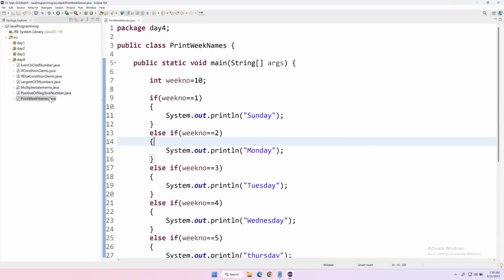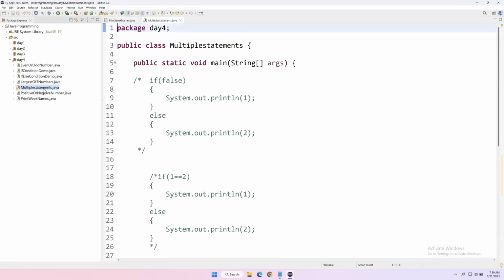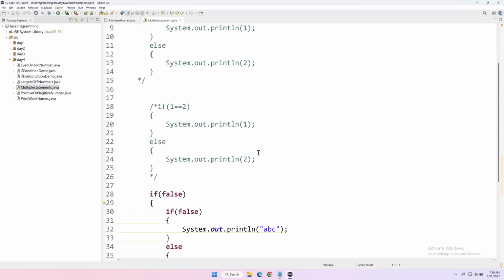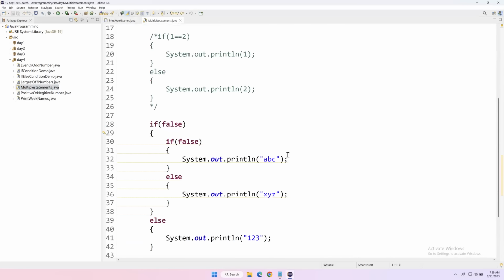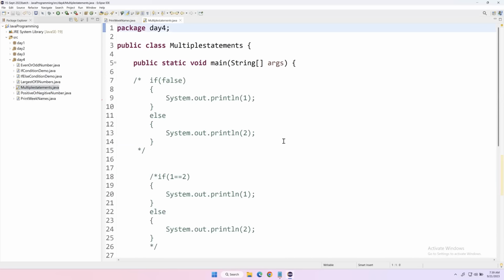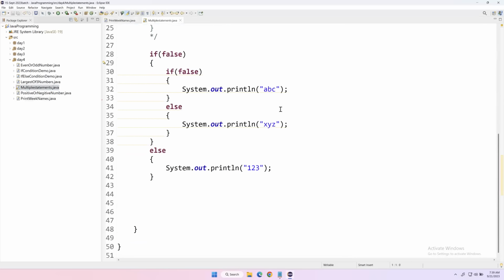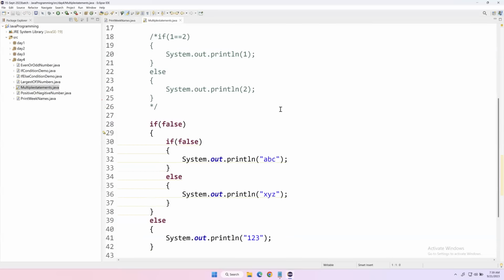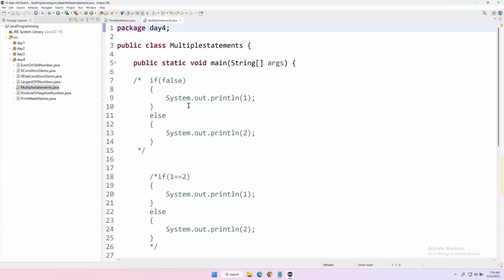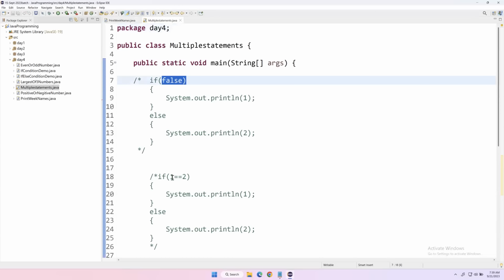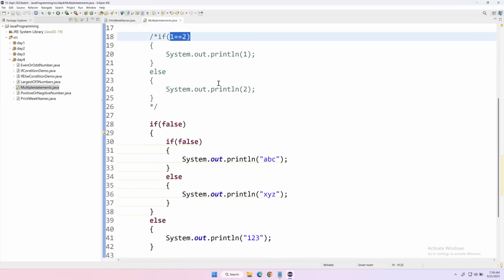See, in the previous example, in multiple statements here, have you written any variables? Did I create any variables in this program? No, right? I haven't used any variables. Still, I have used conditional statements. Why? Because I directly put the values instead of writing variables and storing the data, I directly put the values here. So I have not used variables. It depends on your requirement.